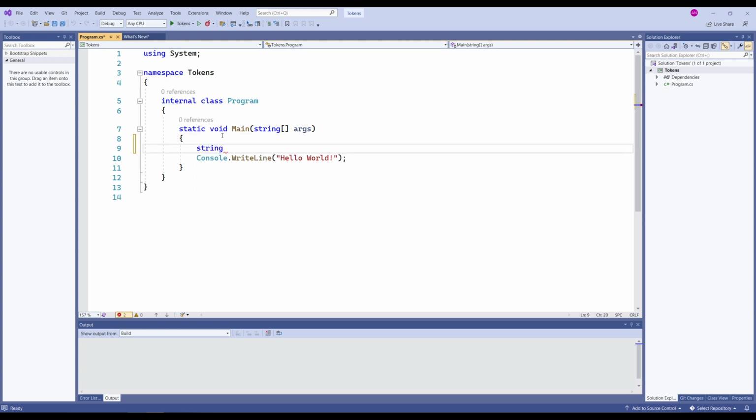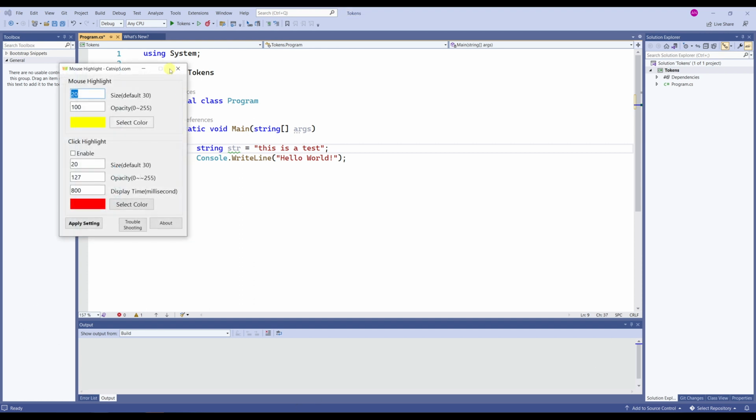I'm just going to put an example string, str is equal to "this is a test". So what is tokenization? Tokenization is a feature in C# and many other languages that is basically breaking up something into tokens. In this case, we're going to break up this string into tokens: this is a token, this letter a is a token, and this is a token, and this is a token. I hope you figured out that the separator or the delimiter between the tokens is the white space. So between each white space there's going to be a token.